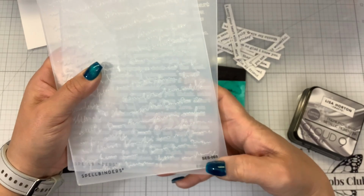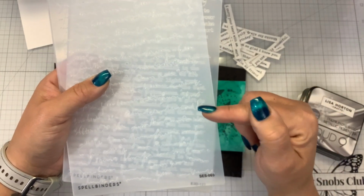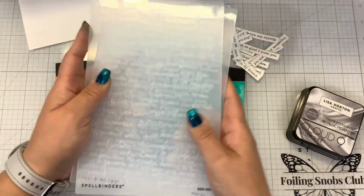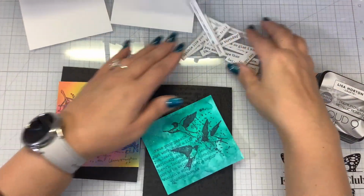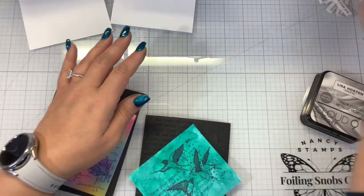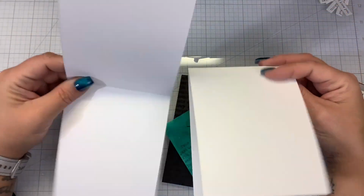And while I was doing that, I had also grabbed some Lisa Horton metallic inks. And I told you guys before, the metallic inks do need to be set. But since this was going to be underneath the panels, I wasn't really worried about it. And all I did, you guys will see here, is I'm going to just rub that ink.